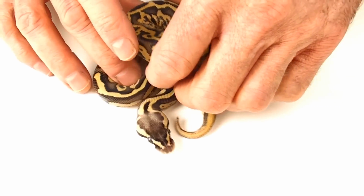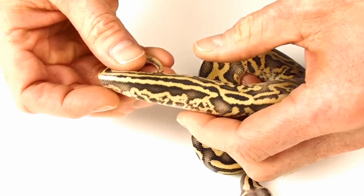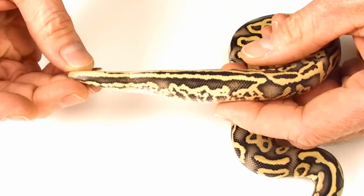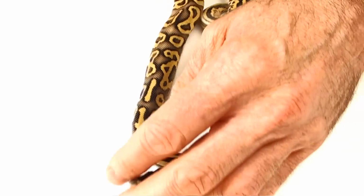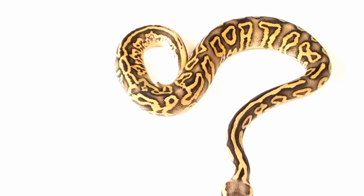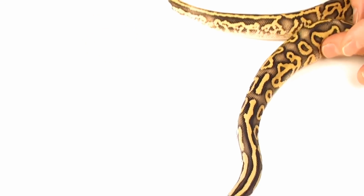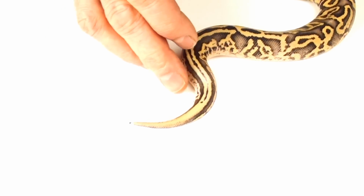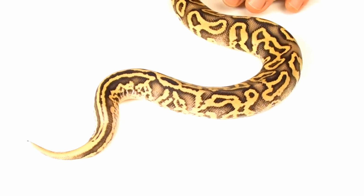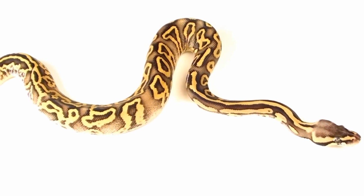She's got some really crazy markings down here at the tail. Got that little pixelated business going on with the double stripe action. She has all the accessories. Look at the end of the tail. The stripe at the end of the tail is kind of neat too. Turns colors. Loving it.